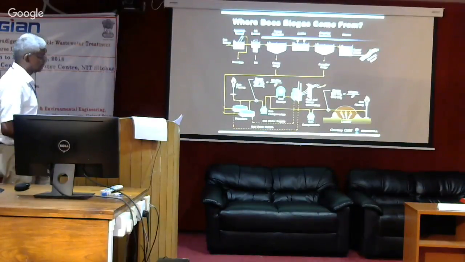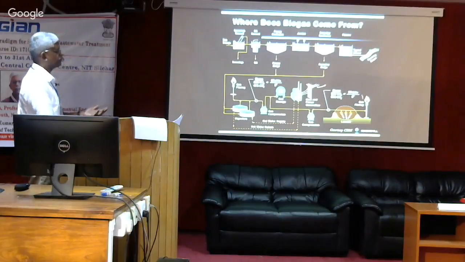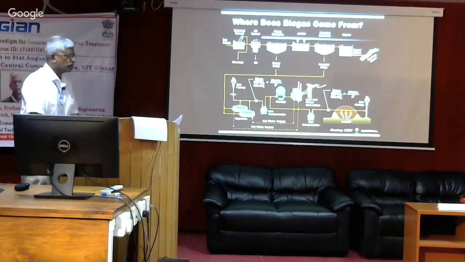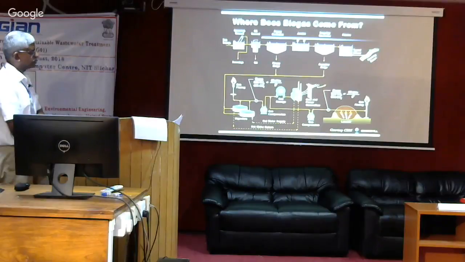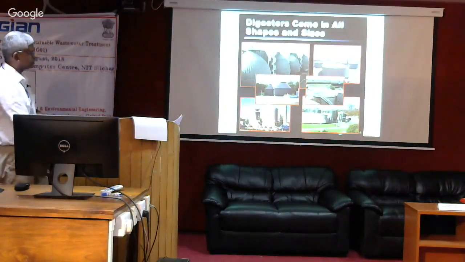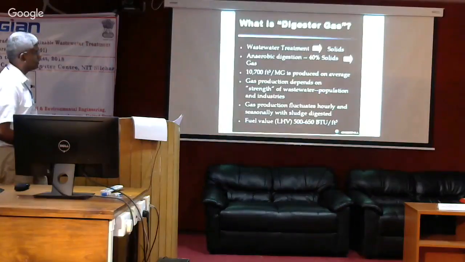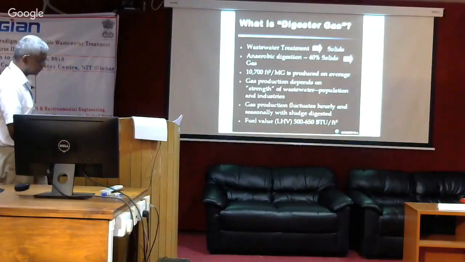And this slide shows the gas being flared, but nowadays we have moved away from these gas flares because flaring basically means you are wasting. We now have many ways to capture it. And typically these digesters have this egg shell shape, as we call it, because of some particular reason. And it has a certain fuel value which we can look at.